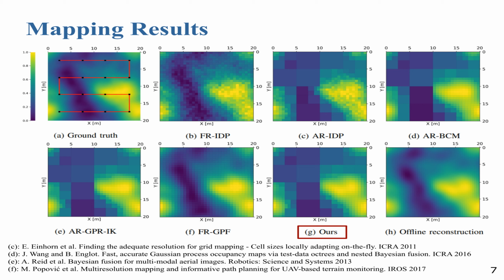Our approach strikes a good balance between mapping quality and efficiency. We also provide an offline reconstruction based on our online mapping results, which clearly indicates the strength of our approach. Namely, during online mapping, we adapt the map resolution to facilitate online performance. Since our map is still a Gaussian process in a sense, we can recover our map to any desired resolution in post-processing, which could then be used as a prior map for future monitoring tasks.